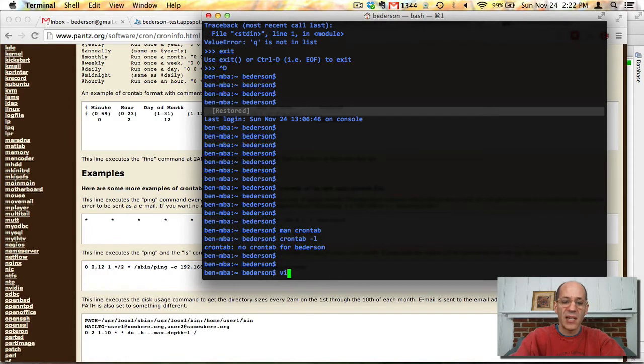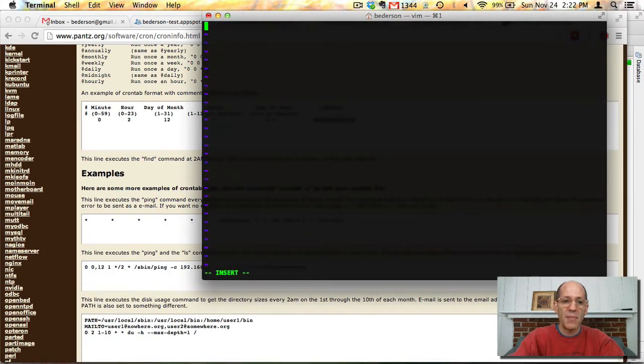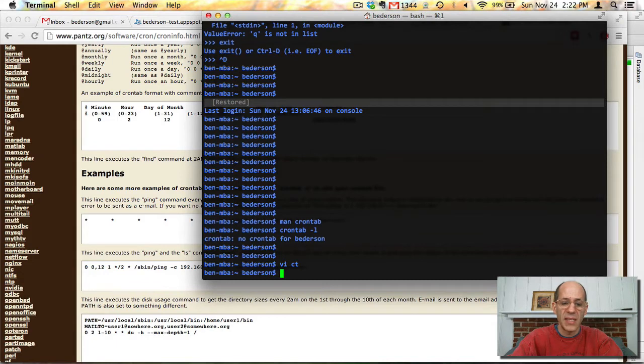We can go ahead and just edit a little file here. I'm just going to call this my CT, my crontab, and I'm going to put 5 stars. So I'm going to have this execute every minute. What do I want it to do? Well, if you don't know Unix, this is going to be a little bit harder, but you basically can put in any command name. I'm just going to say run the date command and add that to a file. And we'll just put it in a little temp file called dates.txt. I'm going to set this up, crontab CT, and that's it.